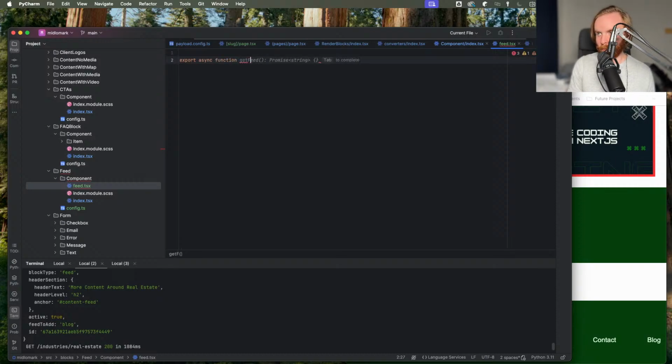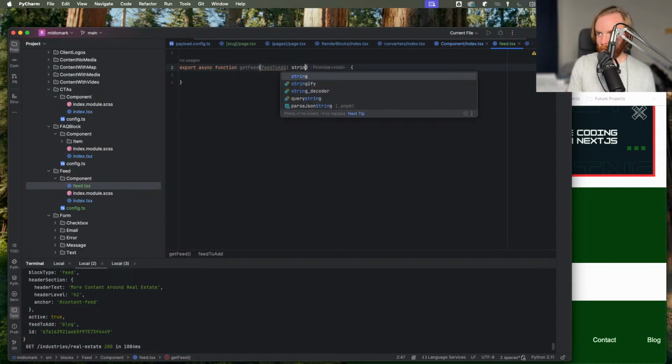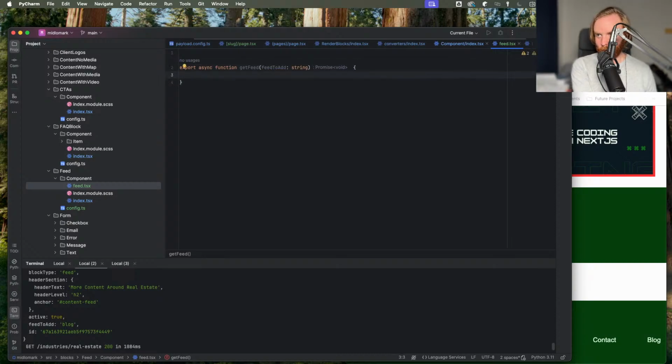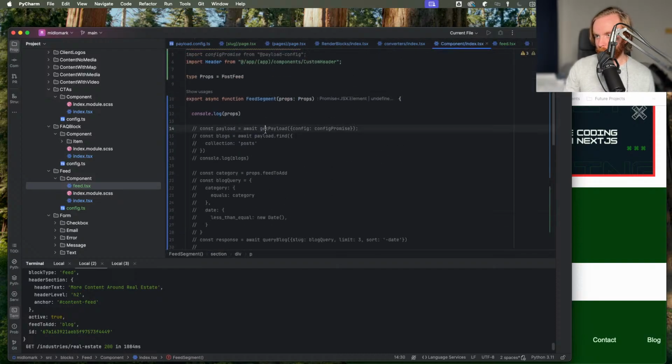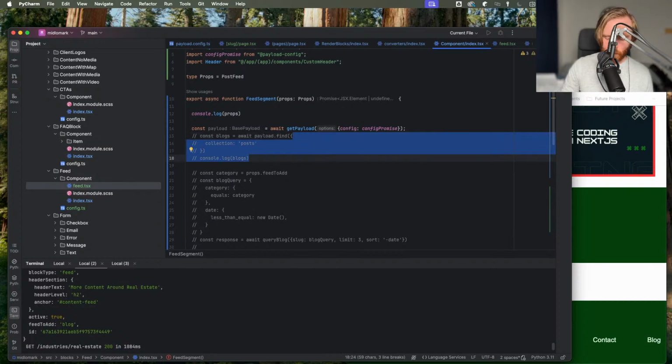Yeah, I guess get feed makes sense. And then we're going to take in a string that's going to be feed to add. And then here we're going to try and query payload. So let's start with that. So I know that's going to break stuff if I let it refresh. Let's do all of this actually. Take all of that.